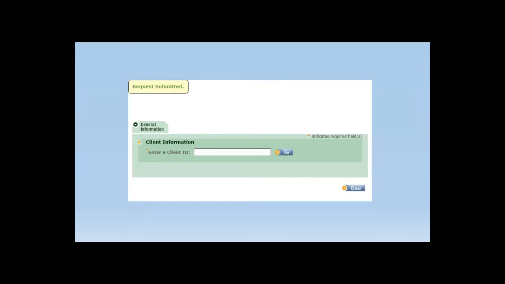Your screen will refresh and a message, Request Submitted, will appear. If you make a mistake, you may see error messages such as: Enter a valid service date for line 1, if an invalid date such as September 31st is entered. Enter a valid unit count for line 1, if a letter or special character is entered. Enter a valid tooth number, if not one listed when clicking the blue box. Enter a valid request amount for line 1, if a letter or special character is entered.